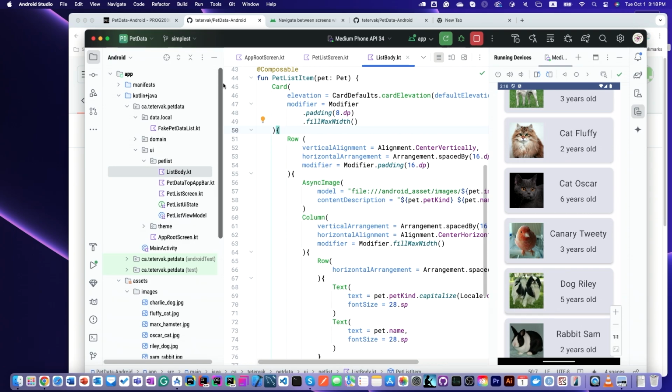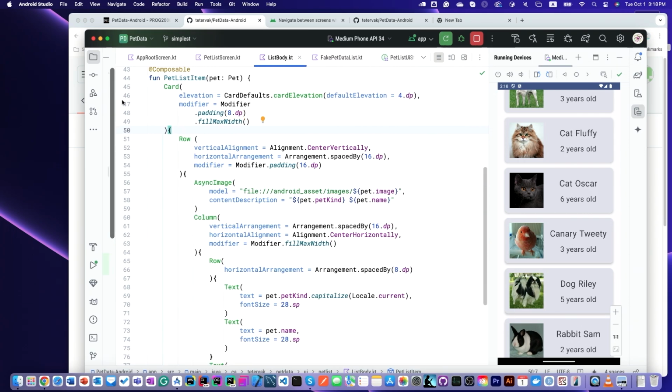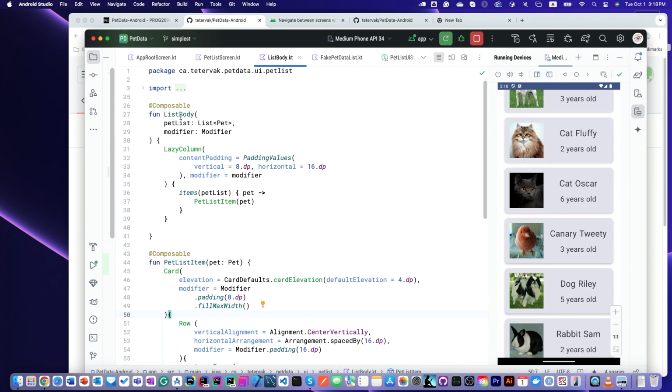In a list body, this is a list of pet objects and a modifier to change appearance. Here it is. This is how lazy column works. Okay. You call lazy column, padding.